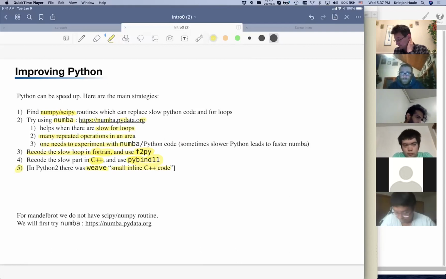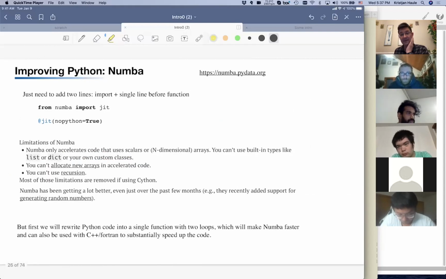Okay, so we will first try numba, because it's the easiest, and see how much it helps us. As I said before, numba is extremely easy to use. All we need to do is to add these two lines. Of course, the first thing is you need to have numba installed, but hopefully you already have because you've done the homework, haven't you? And now all you need to do is to import numba.